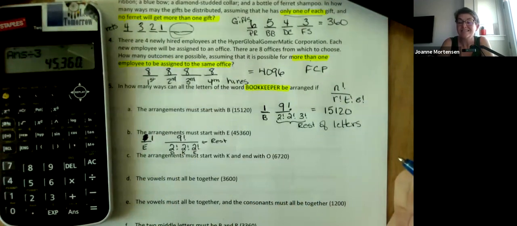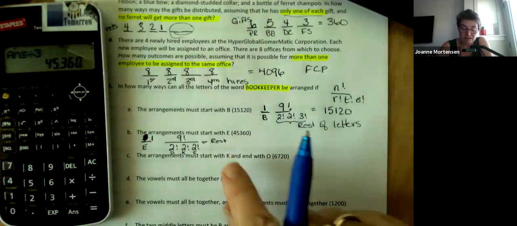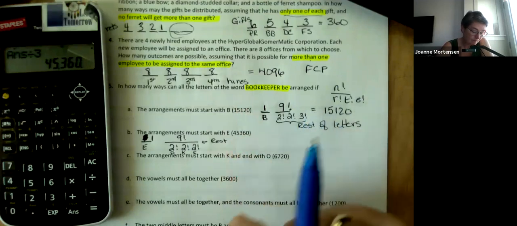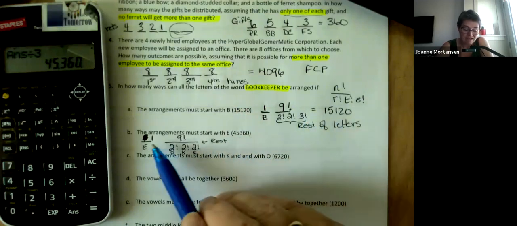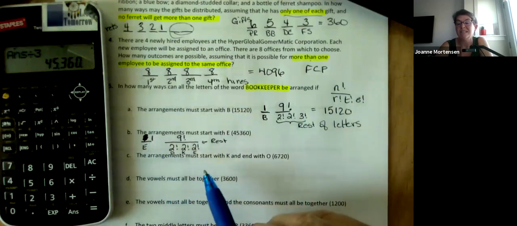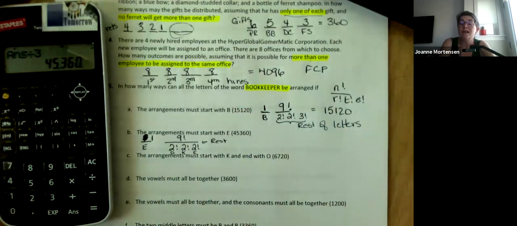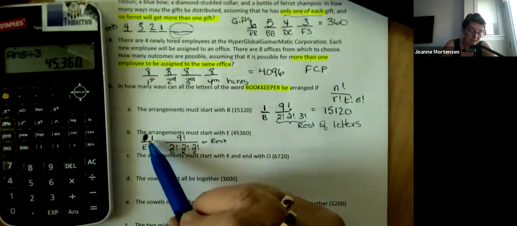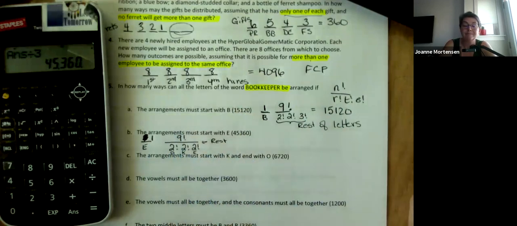Sorry about that. Sometimes I screw up, and that is the reason that you need to make sure you check your answers. I just guessed because when I put that 3 there, I wasn't 100% sure. And that's sometimes the nice part about knowing the answers: you can go back and go, oh, okay, well, I just took 1 letter out and then was just rearranging the rest of them. All right, see how we can do on the other ones.